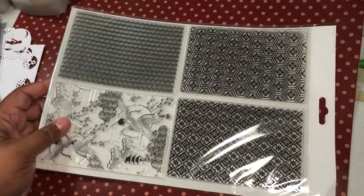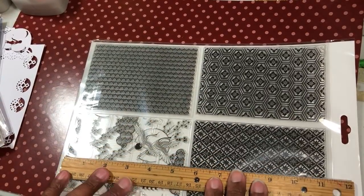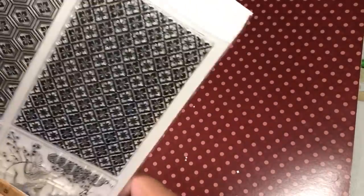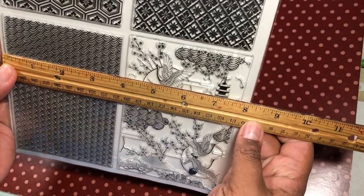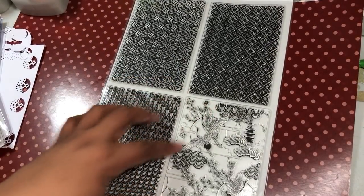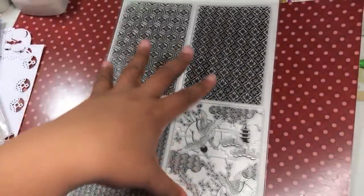Let me measure it for you. It is, I think they called it an A6. So it is 11 and some change by just under 8. The stamps themselves. So that is a big, so you might as well say 8 by 11. And then how pretty is that bottom one? Gorgeous.